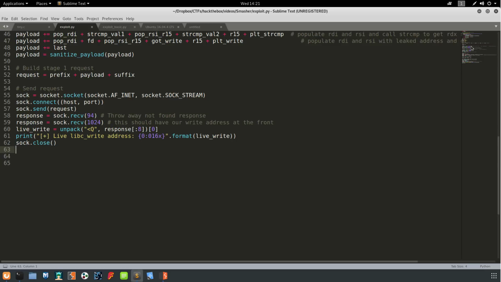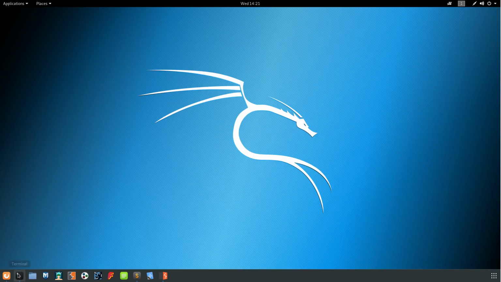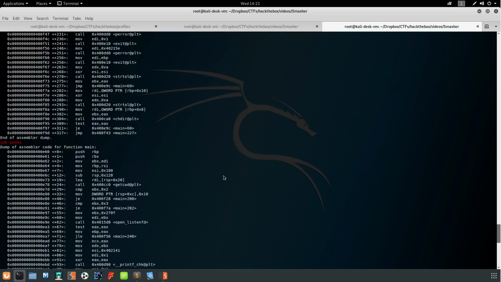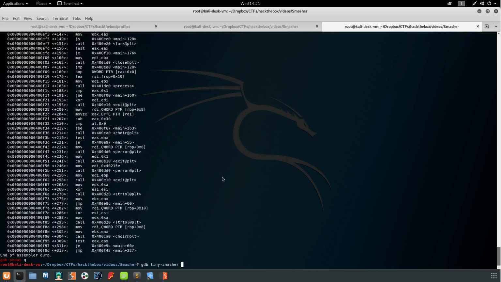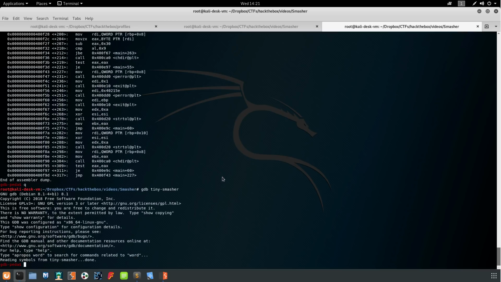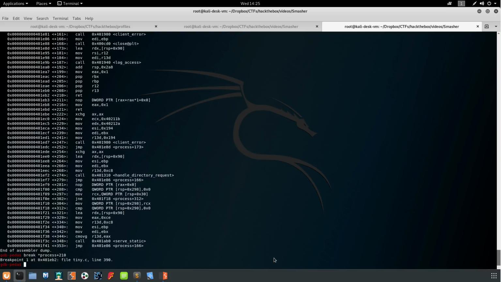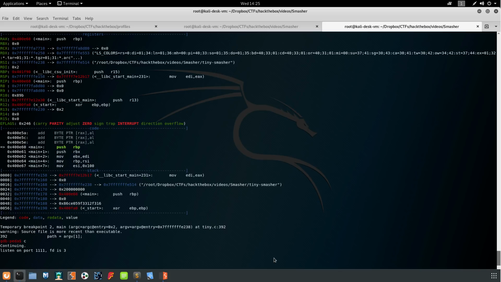So we can try this out locally real quick. Let me make sure this is the right executable. Yeah, we have Tiny Smasher loaded up already. So let's actually disassemble process again real quick. Let's set a breakpoint, break process plus 210. I think that's the one we broke on last time, so we don't need to set anything at the second one. Do a start 1111, do a continue.